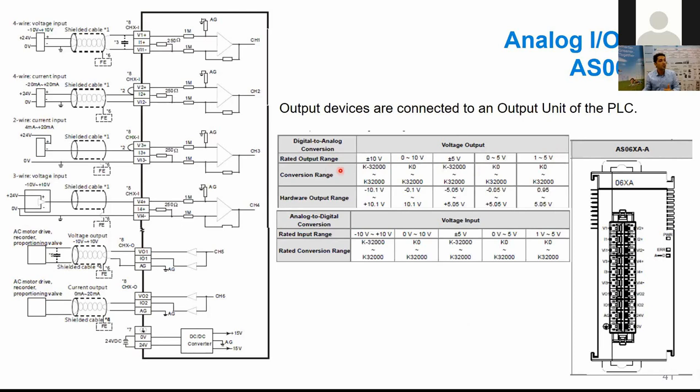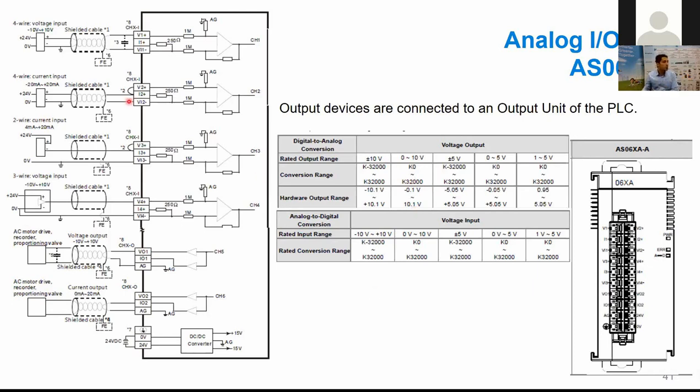Another thing is the conversion range. What is the conversion range? It is a kind of resolution. Actually, what this module is doing is converting from analog to digital, right? So this is the scale. 0 means 0 in the user project, and 10 volt means 32,000. But sometimes we don't want to work between 0 and 32,000. We want to create our own scale. There was a request from a few people, so I will demonstrate how to scale them and how to use them in another format.